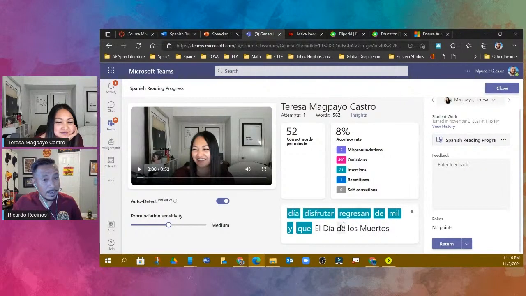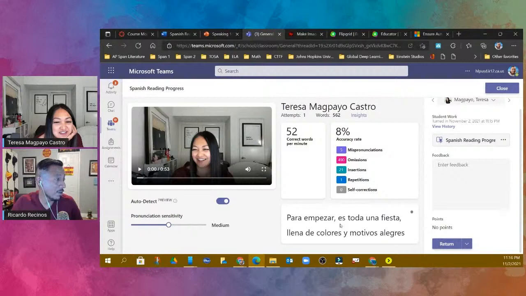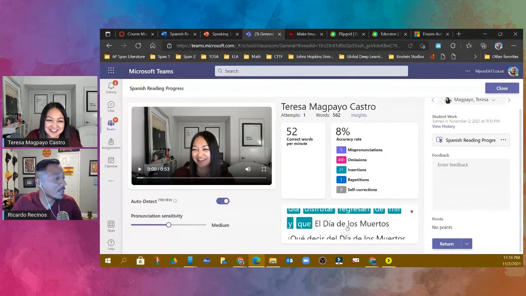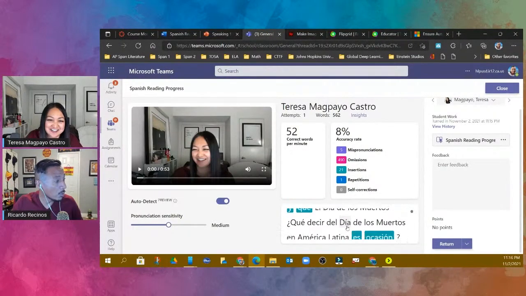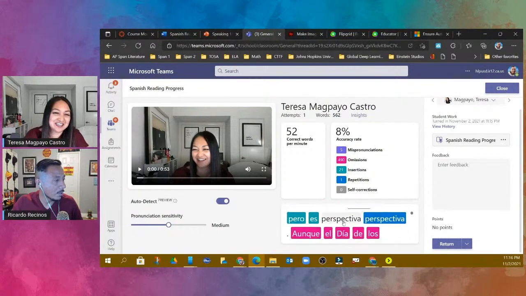Teresa's accent, just kind of like mine in English, and how she did as she was reading, and she did very, very well. Of course, I didn't read any of those, just so you know. She skipped all of that. 490, but you can see over here. No, you did read this part. I think you got up to perspectiva, around here. Anyways, you may continue. Okay. Anyways, you get the idea.